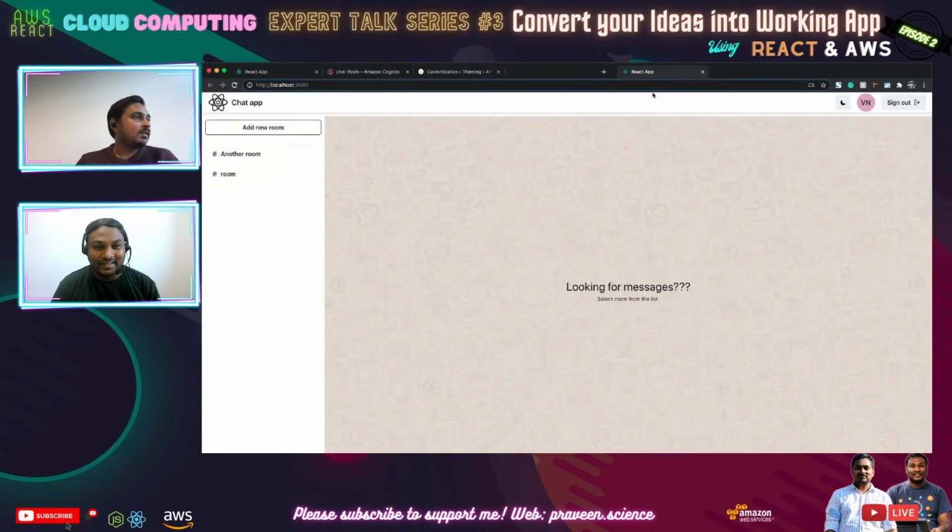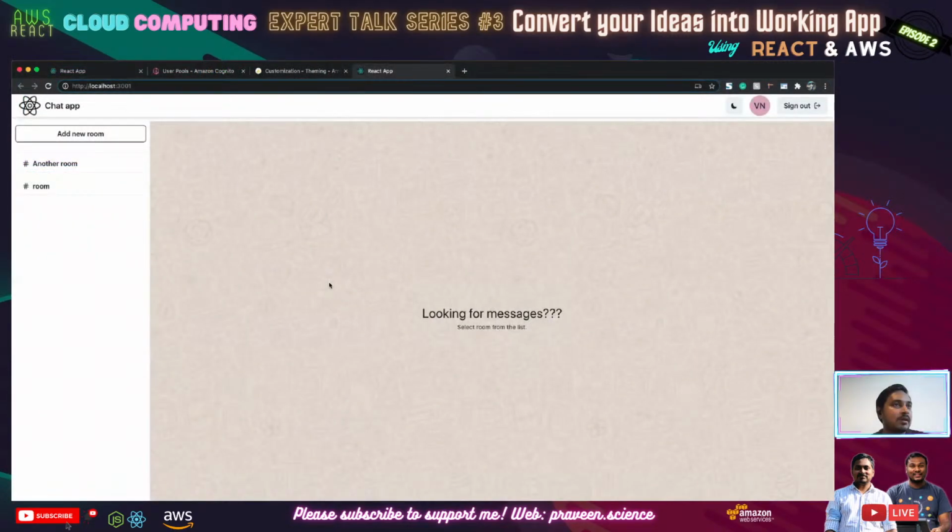So this is what it looks like. We have quite a few things to develop. The first thing is the UI. The second thing is we want to set up a state provider. We are going to use the context API, so we'll go through what it is, and we are going to use that to store all the messages and everything, the rooms and all. And the third thing is the GraphQL API to actually store all the messages and rooms and everything in our AWS database and see how the real-time updates work as well.